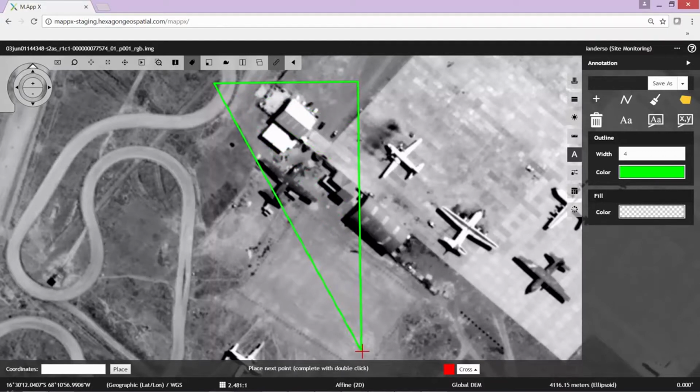Including encompassing the area where the aircraft originally was. So we will add a green rectangle. Next, we will add a text label.